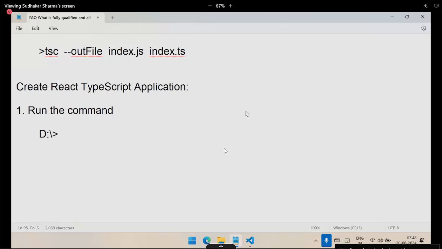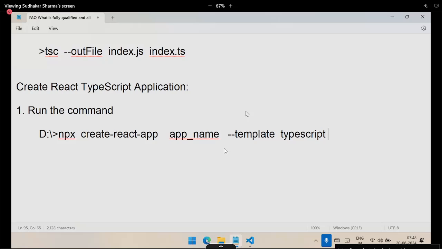You want to create a project, you can use npx create-react-app, and you can define the app name and hyphen template TypeScript. You have to write like this.